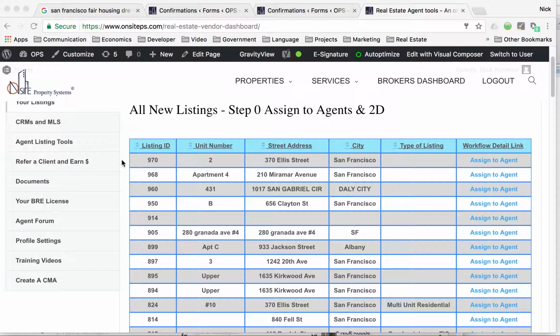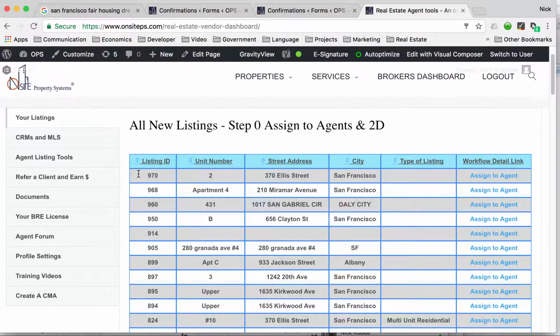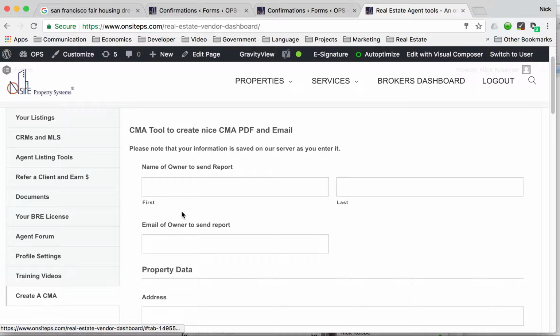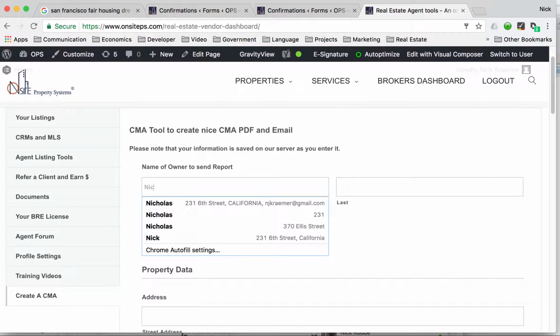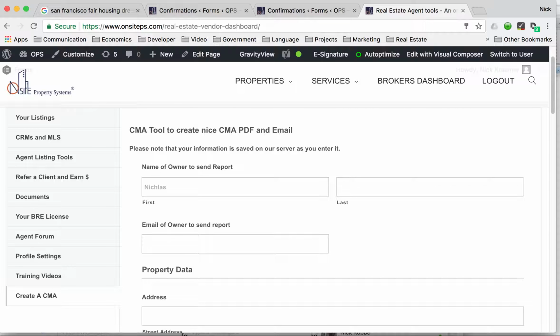Hey there. I understand everybody's having some challenges with errors on forms that may seem glitchy, but I wanted to go in and show you what might be happening. So when we come in here and we fill out a form, some form sections, like this email to owner one, are a little bit sensitive.